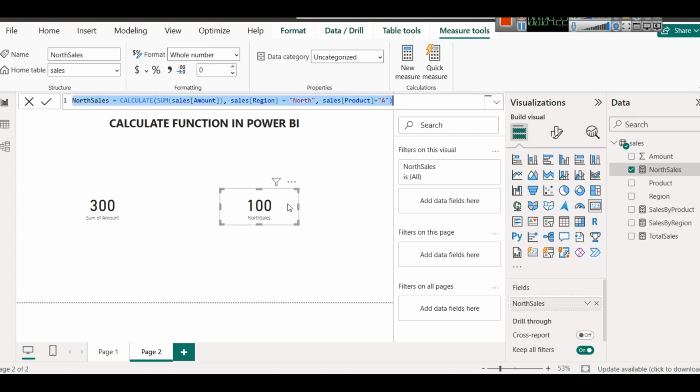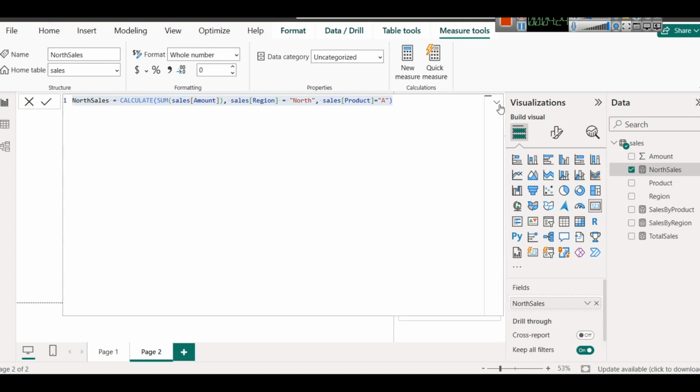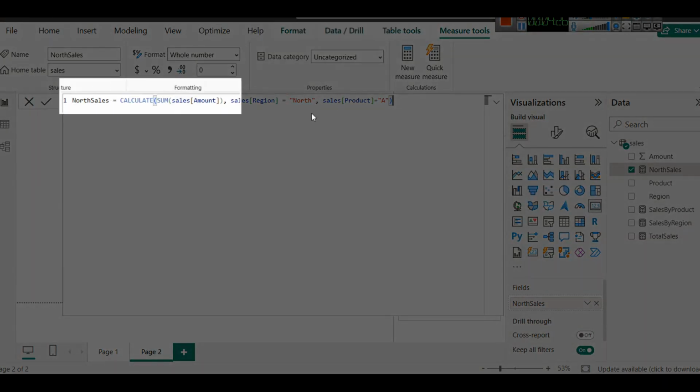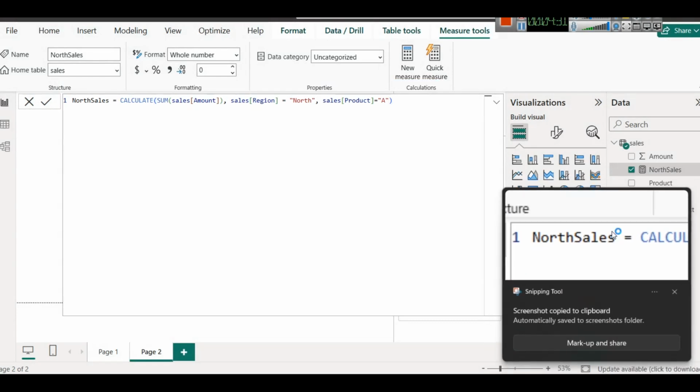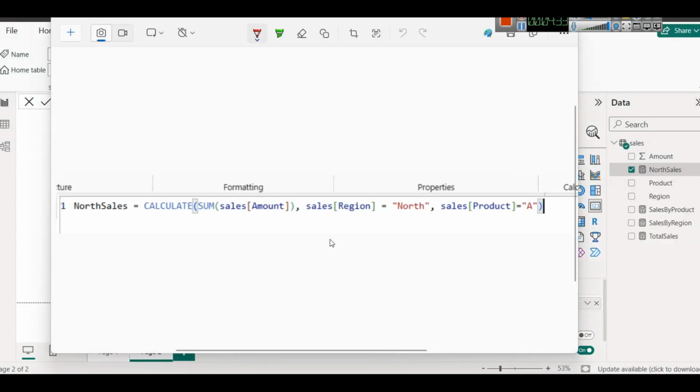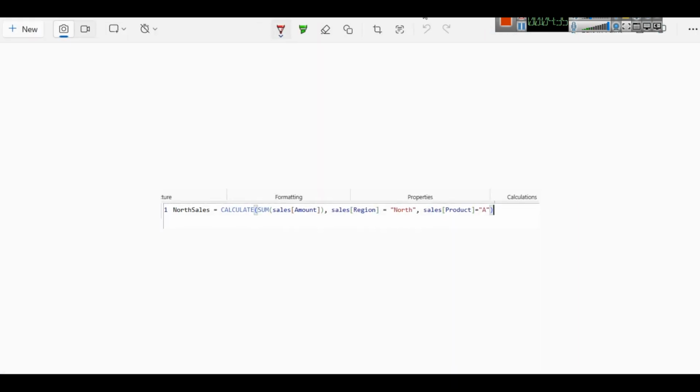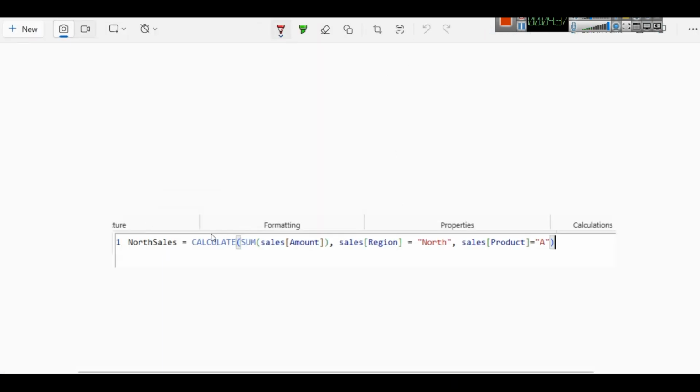So let me explain step by step what this is doing. Here in the formula, you can see this is our main function. This function CALCULATE takes n number of arguments.